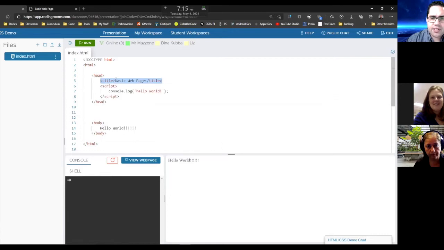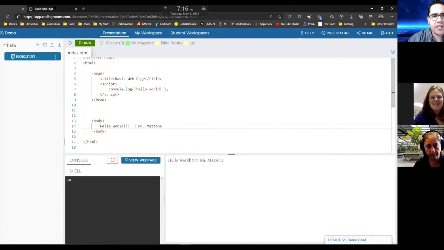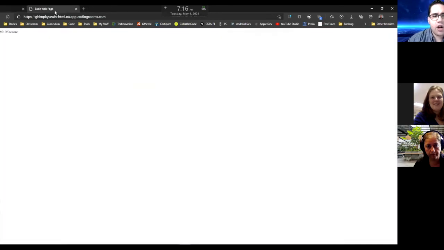And so inside of this default template, you'll notice that there is this title tag. And I ask students, what does the title tag do? What is it doing here? As we can see on our web page, it's only saying what we put in the body here. Anything we type into the body will show up on our web page, but what is the title doing? And students start to explore, and that's when I tell them to open it in a new tab, and they'll see that, oh, the browser tab is where the title of our web page displays.